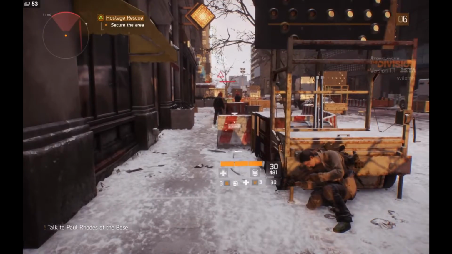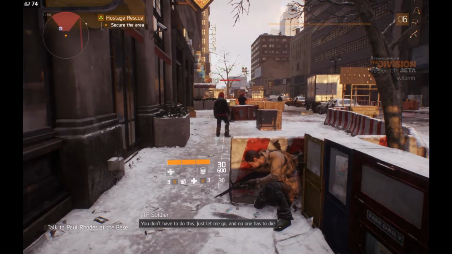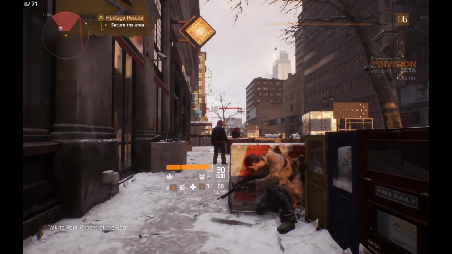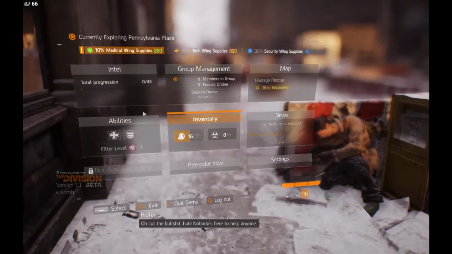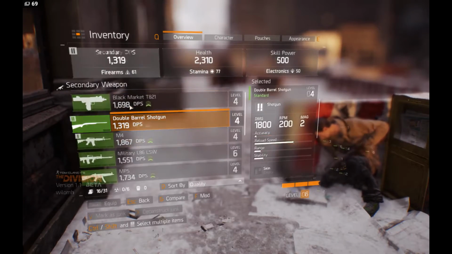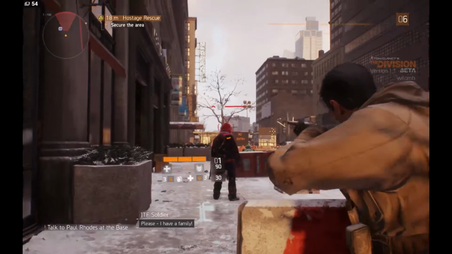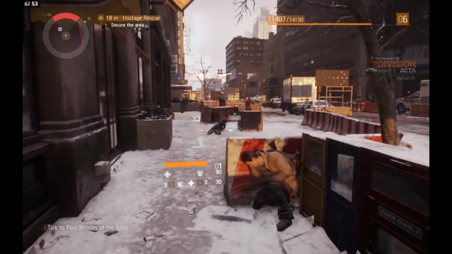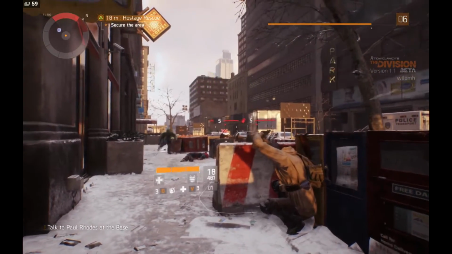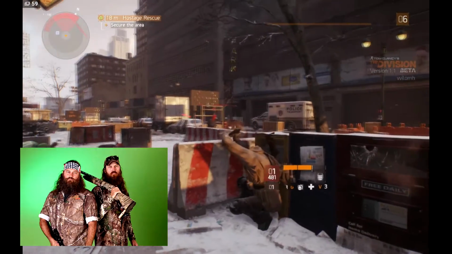Now, you see that the cover positioning is really good. Here I got a machine gun, but I want to mess this guy up, so go over to my inventory and double barrel shotgun. Okay, say cheese. Notice how weapon swapping is really smooth there. I just switched from my shotgun to my M4. Just like that, in a split second, I went from Duck Dynasty to Black Hawk Down.